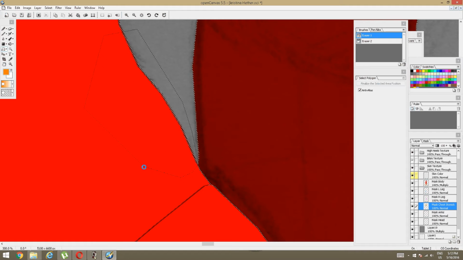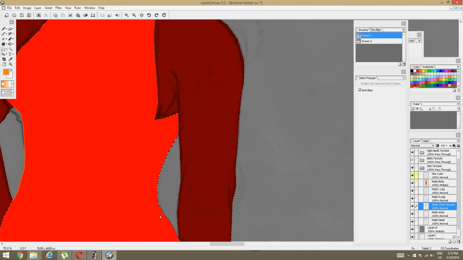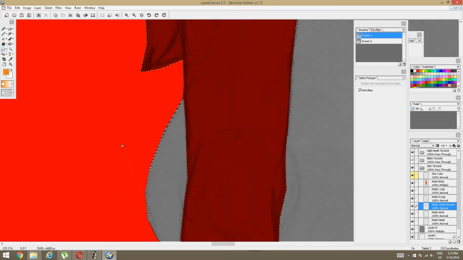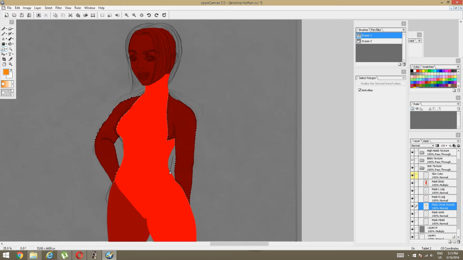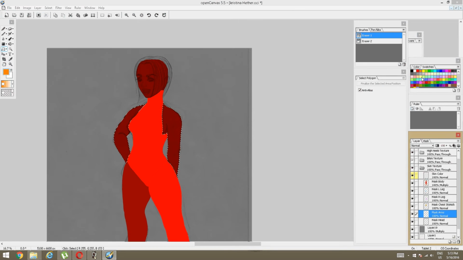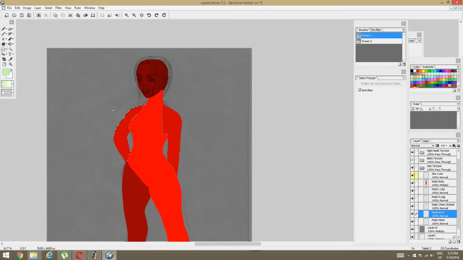I might have to redo the chest again, but that's okay. So we have that now selected. So we're going to go into the arms. We're going to go green like this, and now we're just going to go edit fill right here.